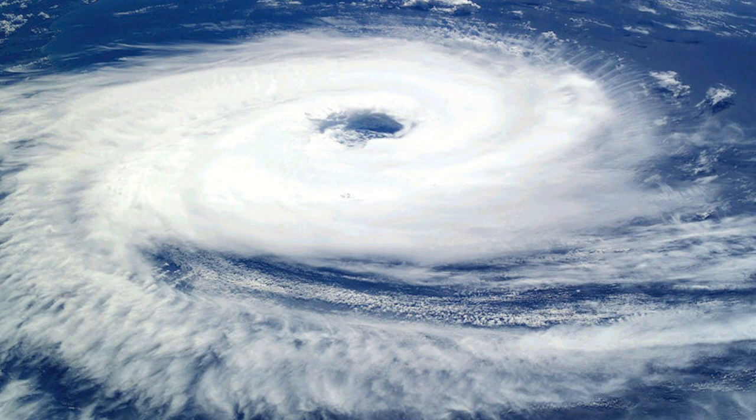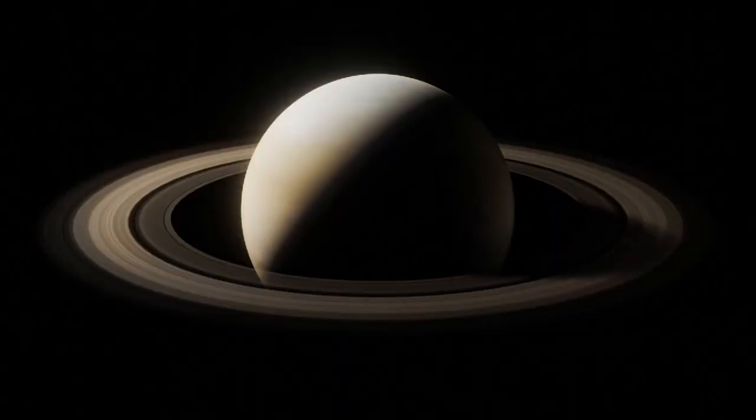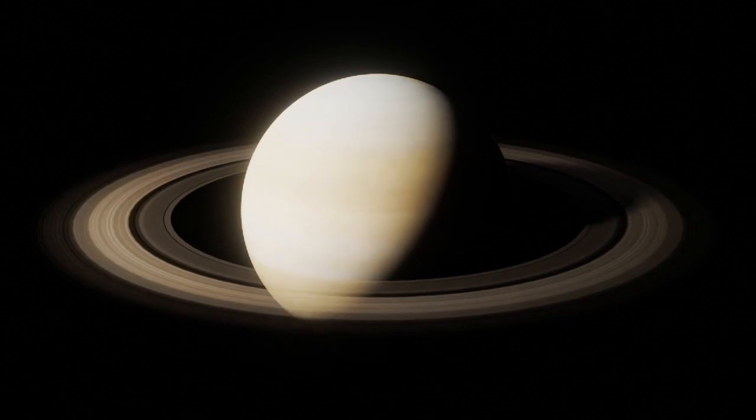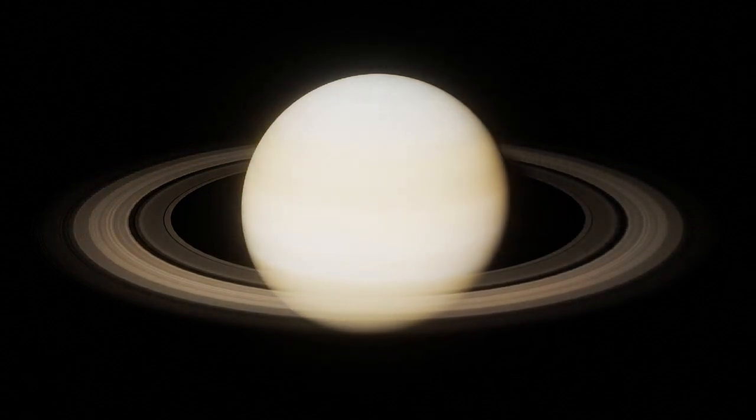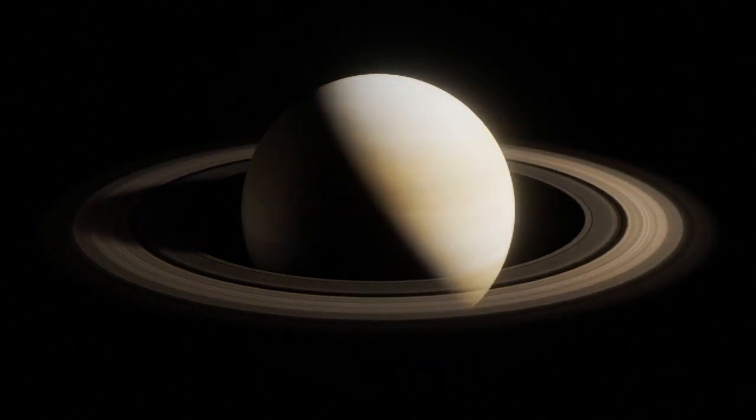One thing is for sure, the storms on Saturn are nothing like the storms we are used to on Earth. The wind speed on Saturn has been measured at 16,000 kilometers per hour, or 1,000 miles per hour, which is higher than the speed of sound on Earth and much faster than the winds recorded on Jupiter. The average temperature on Saturn is also colder than Jupiter. Saturn's average temperature is around minus 140 degrees Celsius, compared to the average temperature on Jupiter of around minus 110 degrees Celsius. Everything on Saturn is just a little bit more extreme.